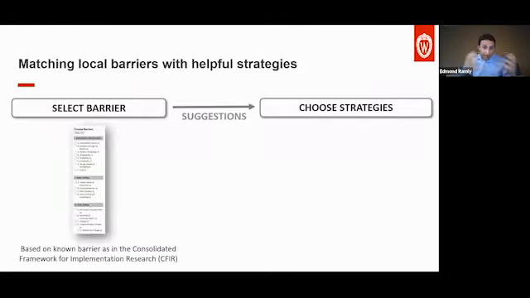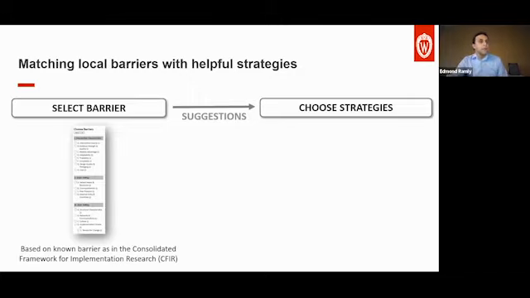So it turns out, as many of you probably know, there are known compilations of known barriers and known strategies in the field of implementation science. There are several. Right now, Agile focuses on a couple that are really well established, and I'll talk about those. There are others that we're planning to put in play as well. And if there are any specific ones that you use that are not CIFR and ERIC, you can put it in the chat. You can reach out to us and let us know.